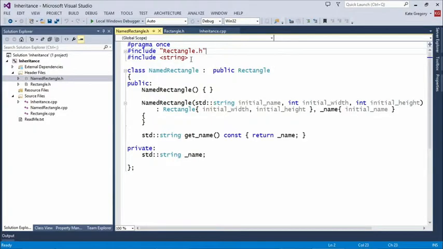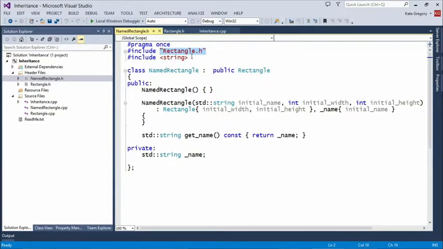And when we include string, we're using angle brackets. The mechanics of this are that it directs Visual Studio to look in a different folder. The things with the quotes, it looks in your project folder. The things with the angle brackets, it looks in, let's call it a system folder, where the standard library can be found. So string is a class in the standard library that we want to use, so we include the string header with angle brackets and rectangle with double quotes.